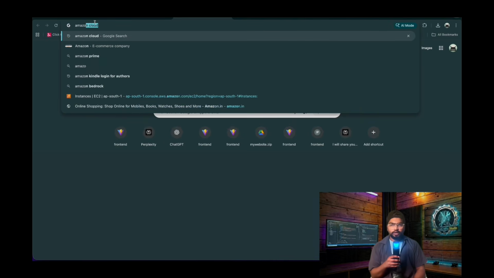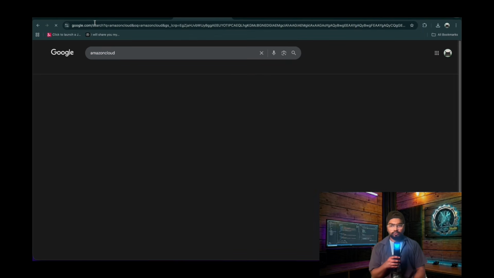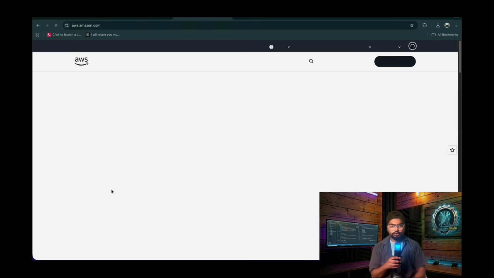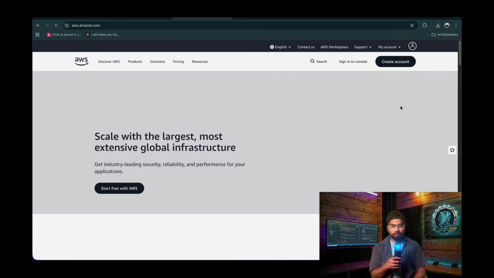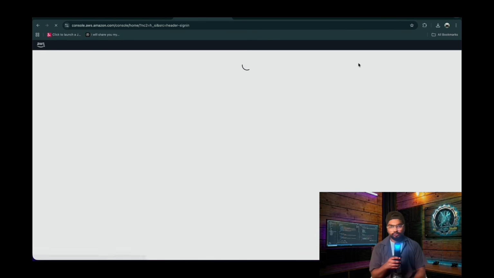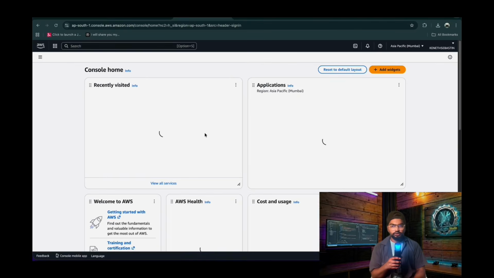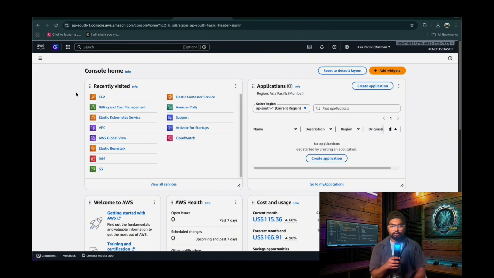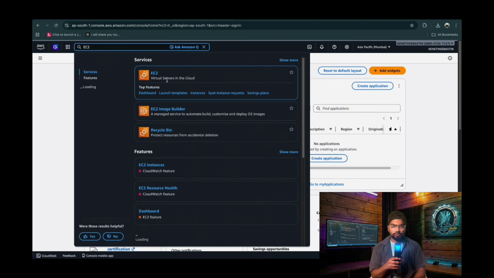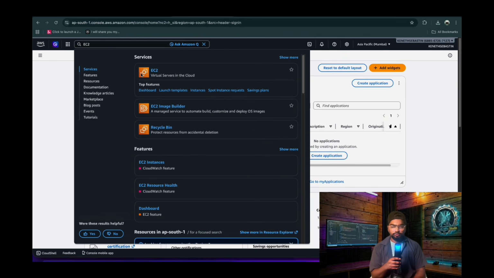In your browser, type Amazon Cloud and go to the Amazon Cloud official website. Here I have already created my account, so I will sign in to the console. I have signed into my console, and on top in the search bar I will search for EC2. I will open the dashboard.